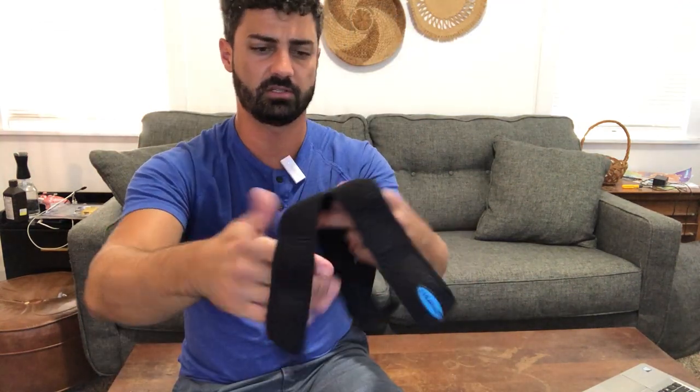Hey guys, so I was looking for a good knee support strap since I tore my meniscus. Here's the one I found. Let's get this thing out of the box, try it out. So here is the strap, relatively simple looking.